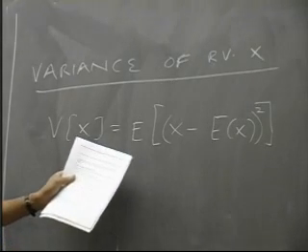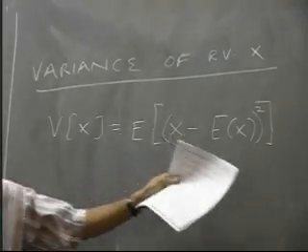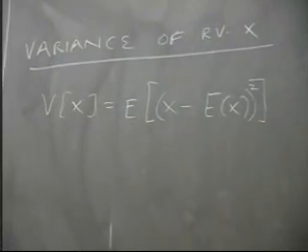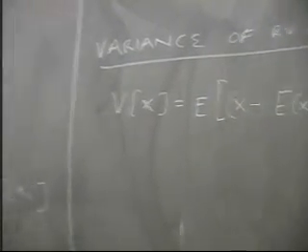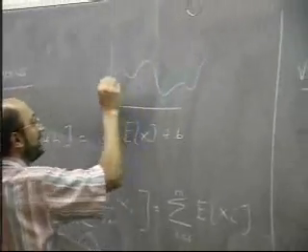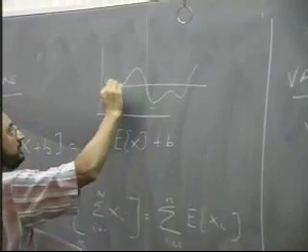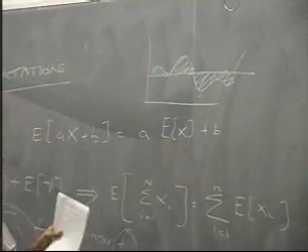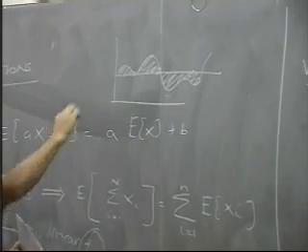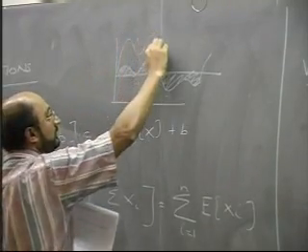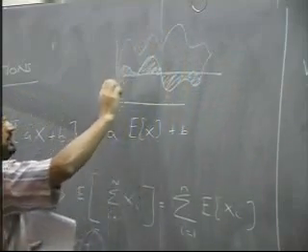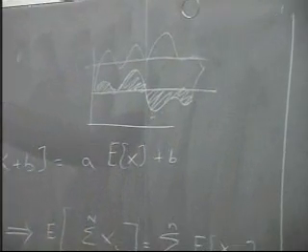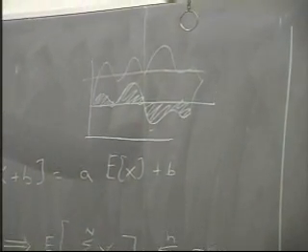And what we're saying over here is that we want to find the expected value of this sum of these squares. Okay. So what's going on is that, if you have some distribution like this, and we have some mean over here, so these are the areas that are above and below in some sense, and we're taking the square so that it's always positive. So the square over here is perhaps something like this, and it always goes up. And then what we're trying to find out is the expected value of this square, which would perhaps be something over here, and this gives us a measure of the variability of that function.